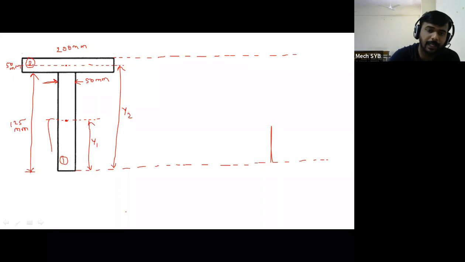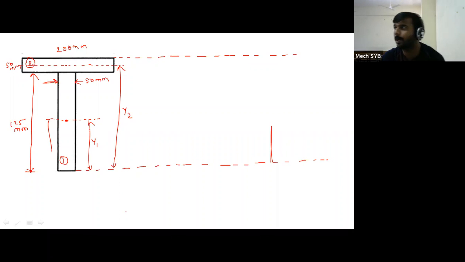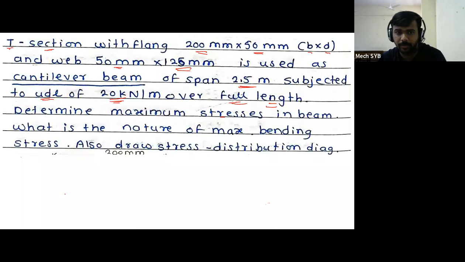Okay, then go for our, now we have to use our y bar formula because here the section is not symmetrical, therefore first of all we have to calculate the A1 and Y1, and before that we have these values. Which one? Cantilever beam. So draw the figure in the given parameters. Cantilever beam. Okay, so this is the cantilever beam.